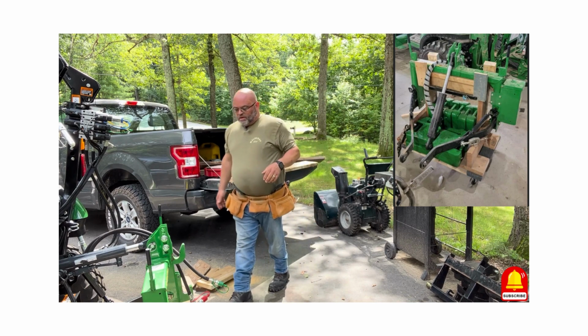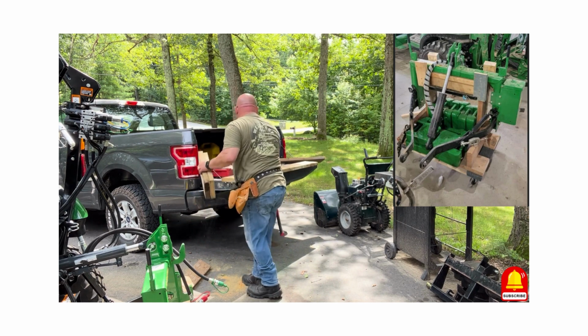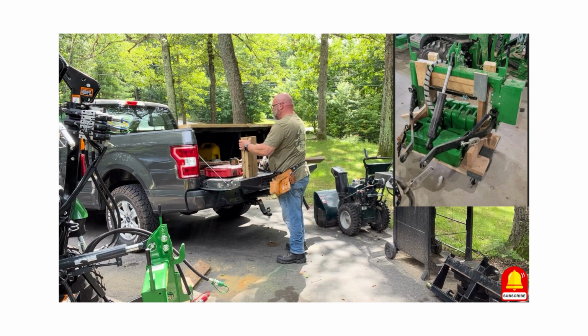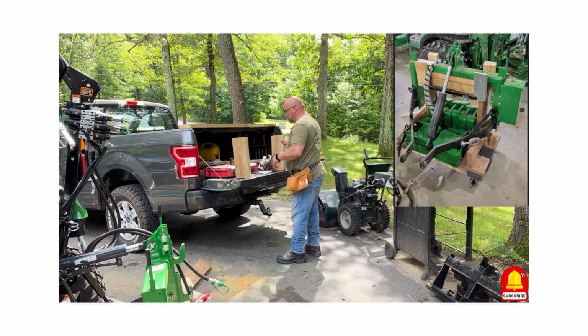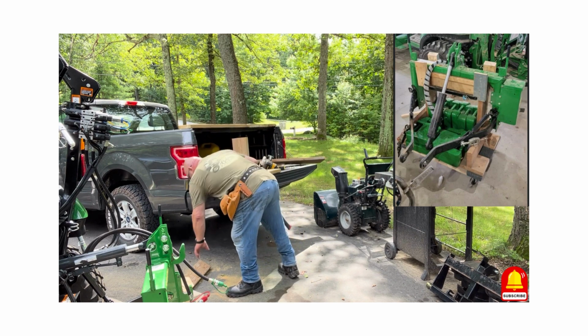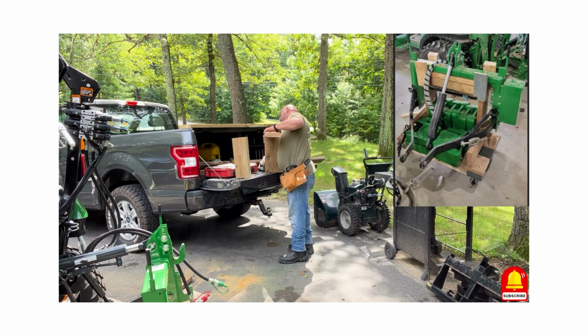Okay. Now what I'm going to do is attach my uprights to my cross supports from the bottom so I can get them in there as good as I can. And then I'll attach the cross supports to the actual dolly. So these are going to go all the way back on the dolly. So I'm going to take what's going to become the back one. I don't know if I'm making a mistake by using the 2x10s or not. We'll find out. Okay.